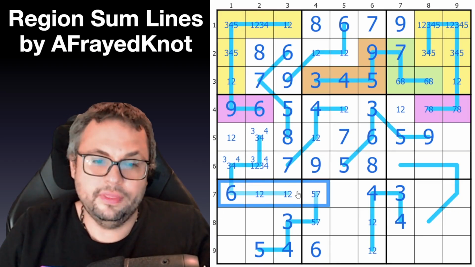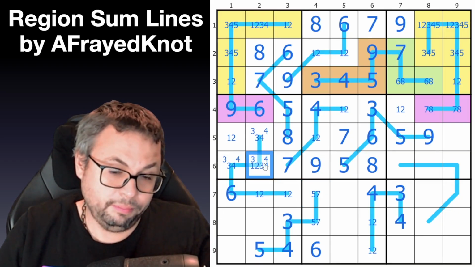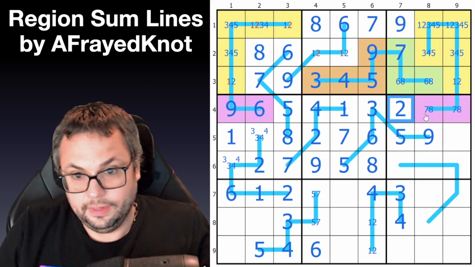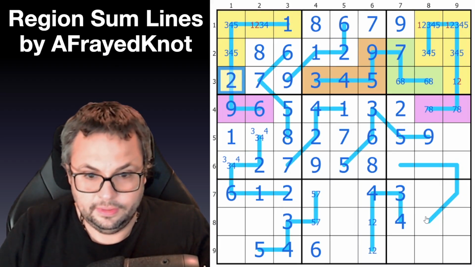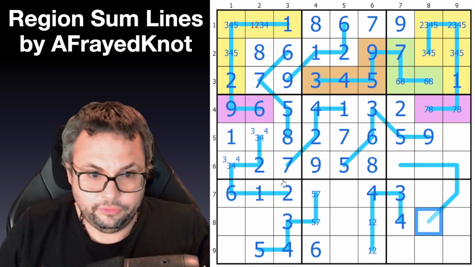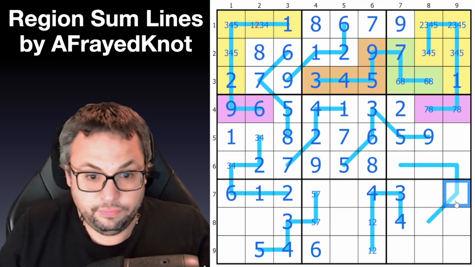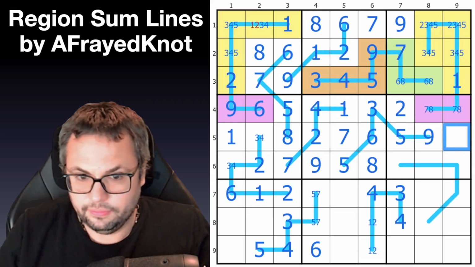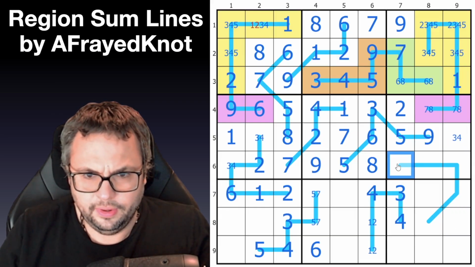I actually know that the sum of this is 9, so I should probably use that. So it's 3 plus 4 plus 2. So that gives me a lot of 1, 2s through the grid, bouncing all over the place, which I appreciate. These aren't 3 or 4. Let's see. This is 3 or 4 for the row, for what it's worth.